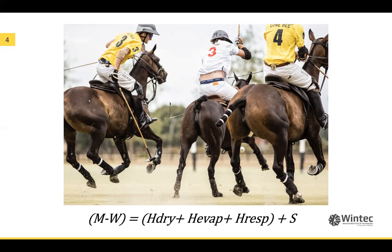And that's why we see an increase in ventilation over the course of exercise, and as we continue to increase exercise intensity, we'll move more air in and out to try and keep those lung tissues and our core temperature down. And finally, we've got S, which is the rate of heat storage. And that is really driven by the imbalance of these two sides of this equation. So my heating factors on the left of that equals sign, and then my heat losing or cooling factors on the right hand side.